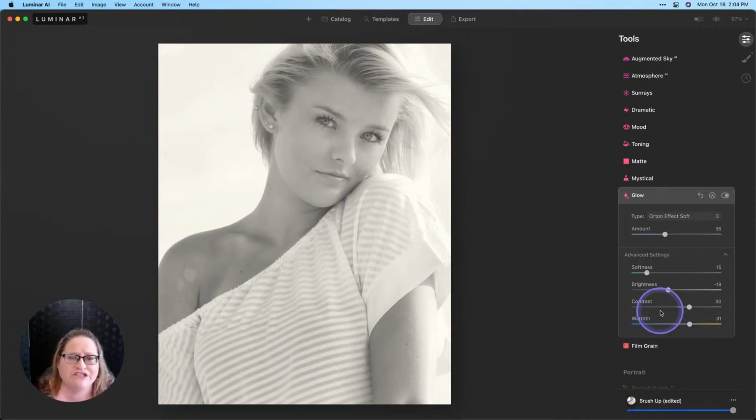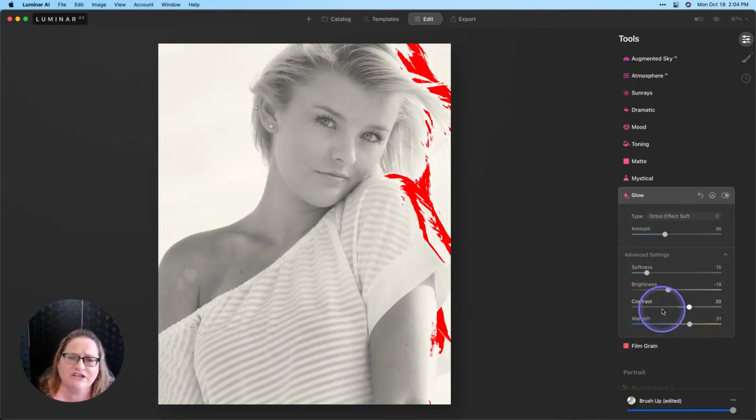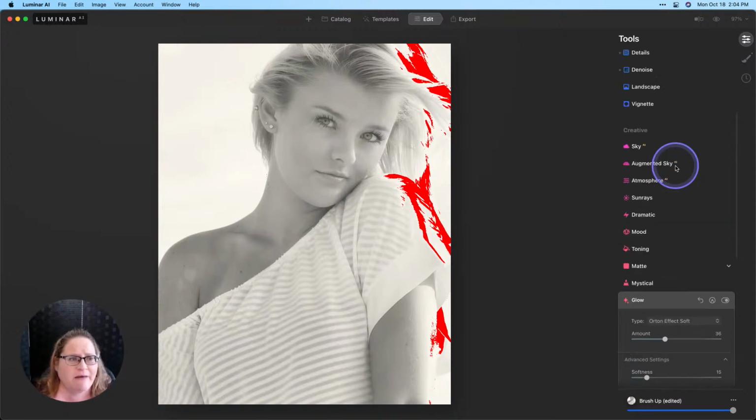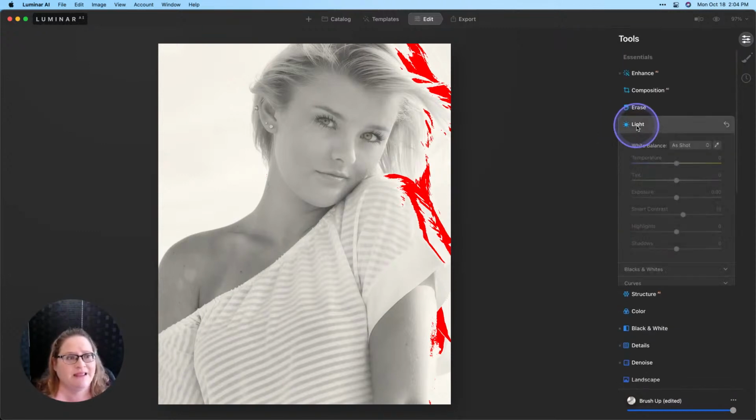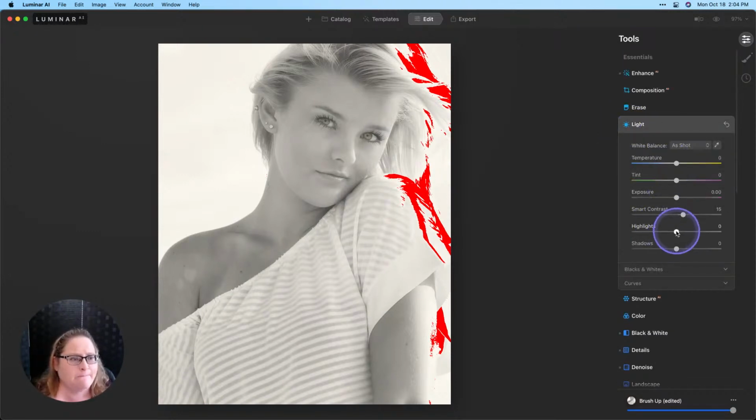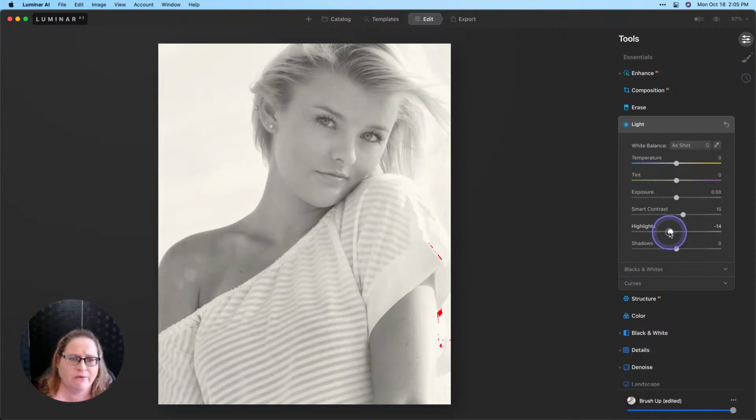From there, I'm going to hit the J key on my keyboard, and that's going to show my clipping warnings. You can see everything marked in red. We've lost detail on those highlights. I want to correct that by going up to my light tool, and I'm just ever so slightly going to pull down on those highlights, a little bit to the left. You see those highlight clipping warnings are disappearing. We don't want to pull it down too far, but I think right about there looks good. That tiny bit of detail lost in those small red spaces is not very critical. I can click the J key again to hide the clipping warning, and this image is done.